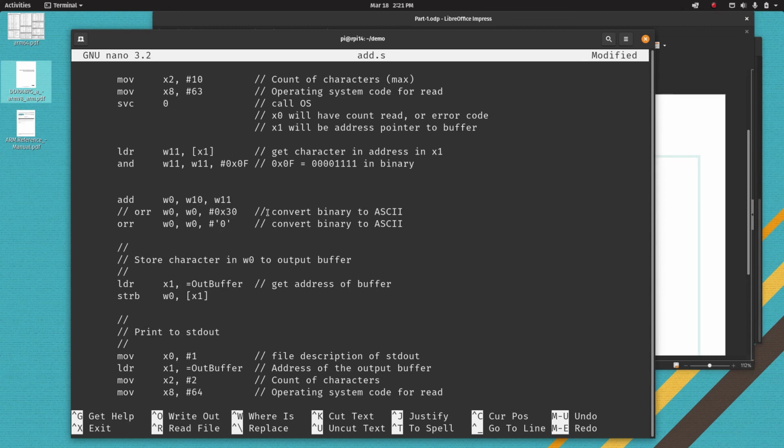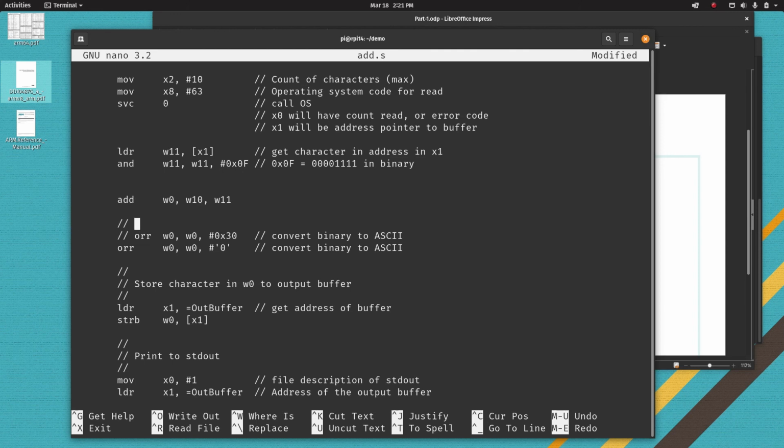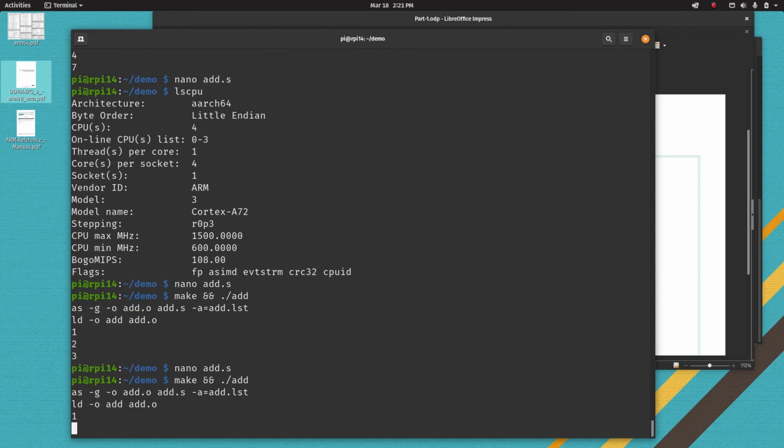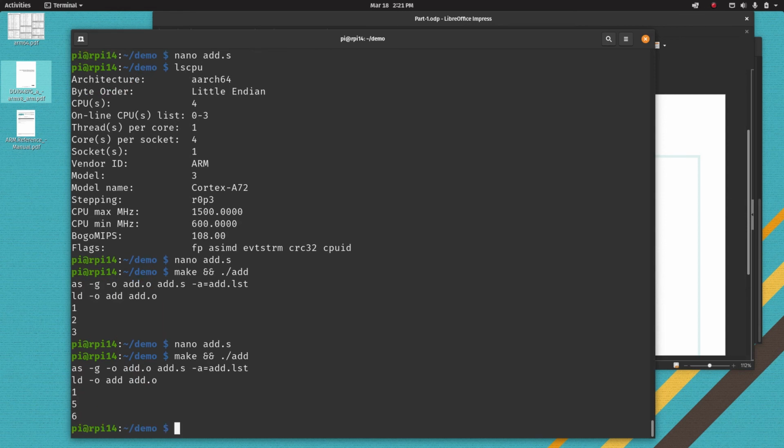And so just so you could have it on here, I'll put a little note here that says these two are the same. One of them is using the digit and one of them is not. So since I changed that, let's just show that it still works. And I can do 1 and 5 is 6 and it still works.